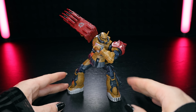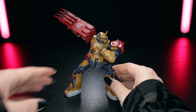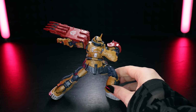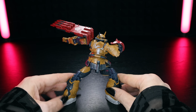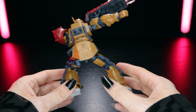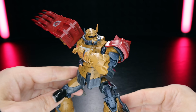Now, I tried to do the pose that I normally do while keeping at least one flat surface of the feet on the ground. Sure, you could kind of kick it out like that to kind of get it a little bit better, but there is no ankle articulation enough to get that flat onto the ground, so by default, it's kind of just stuck in that. Overall, a little bit awkward and a little bit cumbersome, but hey, at the end of the day, isn't that exactly what a Zaku is?